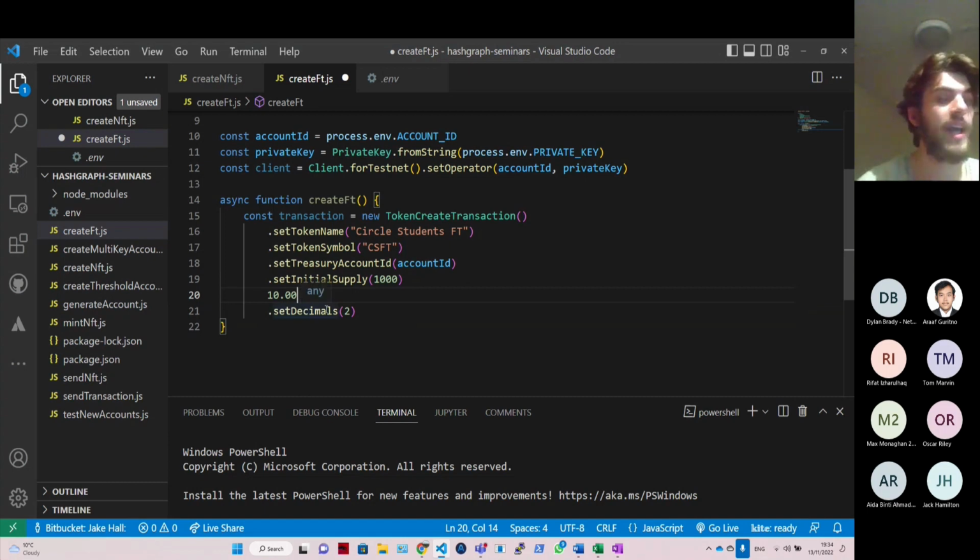Now, if we wanted to say, okay, I want the treasury account to receive 10.02 tokens, then we'd say 1002, and that would be processed as 10.02. Likewise, if we wanted to do 1422, then that would process it as 14.22. So I hope that makes sense. If, for example, we set 3 decimals, then the decimal place would be moved from the 14.22 to 1.422, and so on. So that's basically the adjustment you need to make.